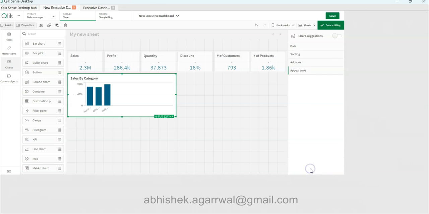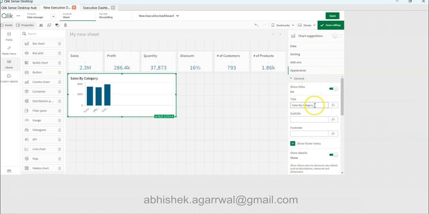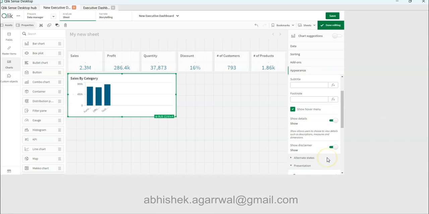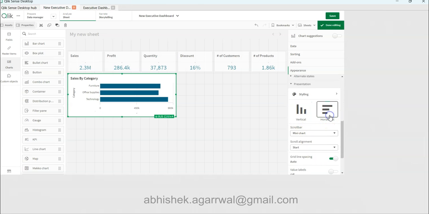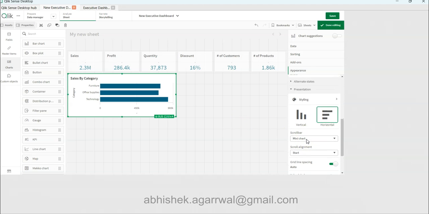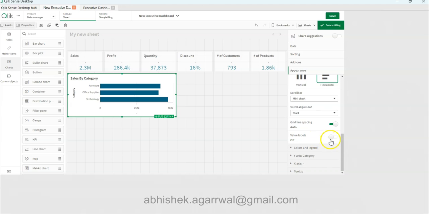And then in the appearance, we have sales by category, show details, presentation. Yes, in the vertical, we will change it to horizontal. So now we have the sales by category that we want. Over here, we have the grid label and value labels.